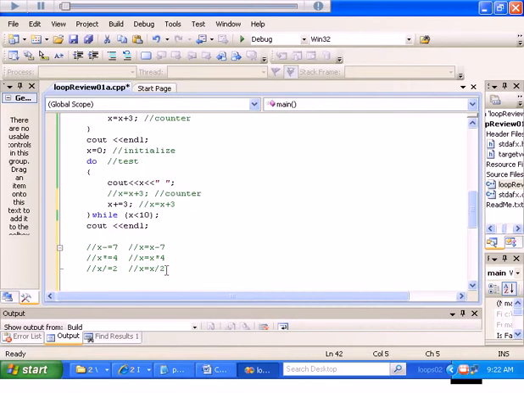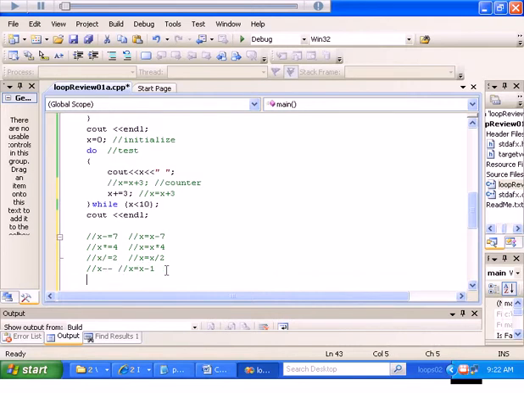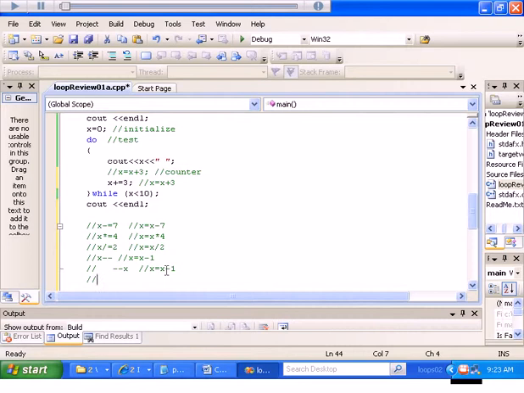Some other shorthands you see sometimes is you'll see x minus minus written for x is equal to x minus 1. You may see it on the other side. It is appropriate to write minus minus x. And that too also means x equals x minus 1. The same can be done with an incrementer. I just showed two ways of doing a decrementer. Here is an incrementer. x is equal to x plus 1.